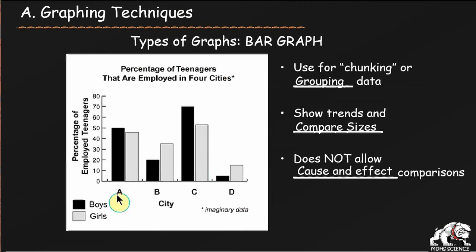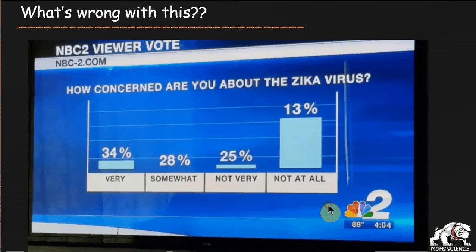But you set your bar graphs up and you don't have to have two bars for these. You could compare as many things you want. Usually you see them as one. Here we have an example of a bar graph that this person obviously didn't understand bar graphs at all. The size of the bar is supposed to represent the actual number, and so here you can see 13% is a lot higher than 34%. So what are we looking at here? Are the numbers right? Are the bar sizes right? It's hard to tell what's going on here. It's kind of a hot mess.